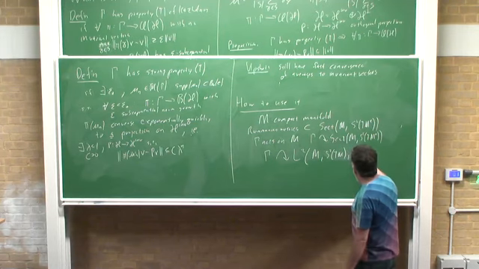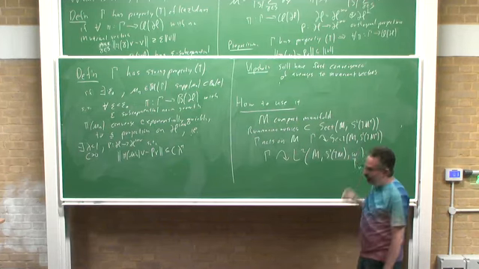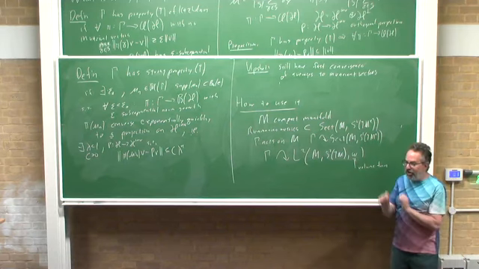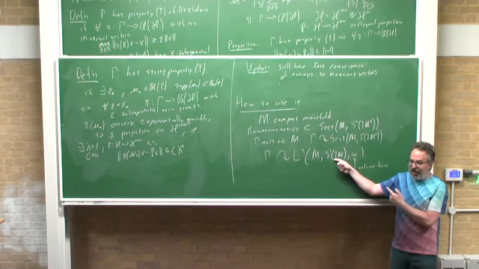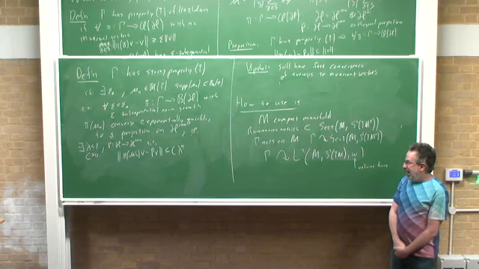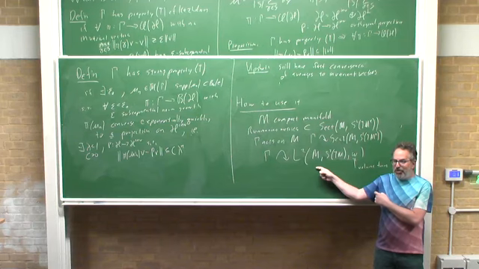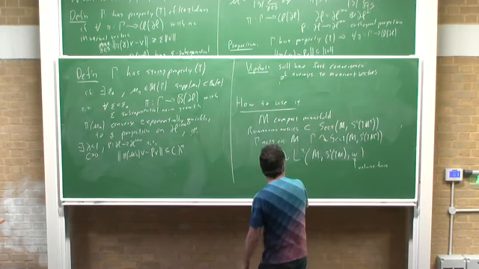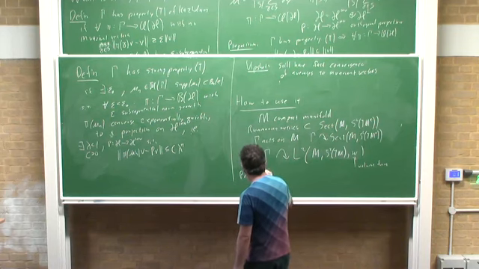Now, to be honest, I have to have picked a volume form to even define what I mean by L2. I could have picked some other measure other than a volume form, but I'm in this Riemannian context, so I might as well pick a volume form instead of some arbitrary measure. And now I have an action on a Hilbert space. And you could look at this action and say, oh, I'm going to use that property to find a fixed point in this Banach space. And regrettably, life gets a little harder than that. And it is true that, let's name this proposition / exercise.